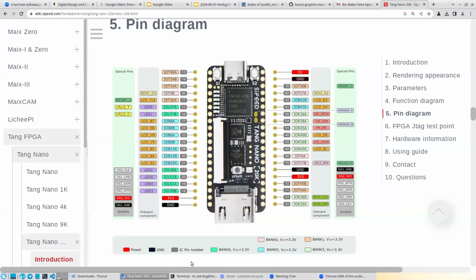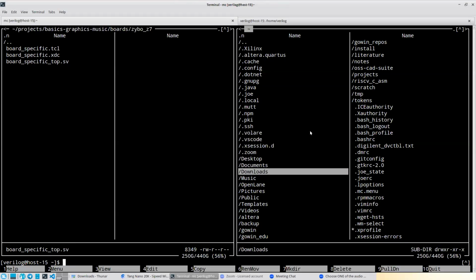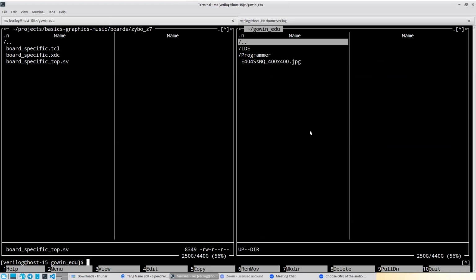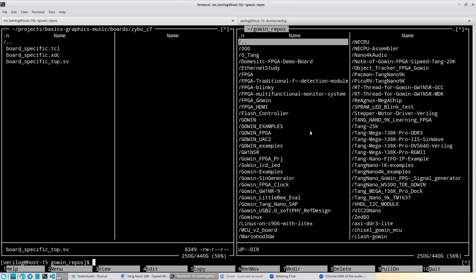In order to extract pins from Govin examples, I simply cloned a repository. Govin repos, or is it in project? Ah, yeah, it's here, Tang Nano.